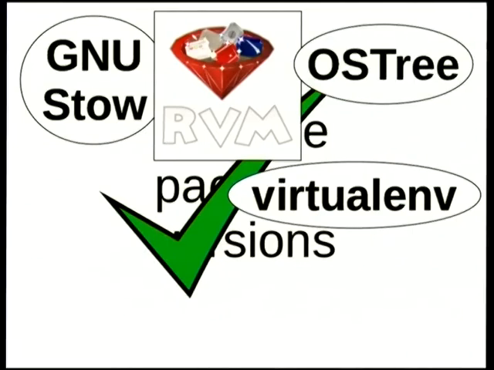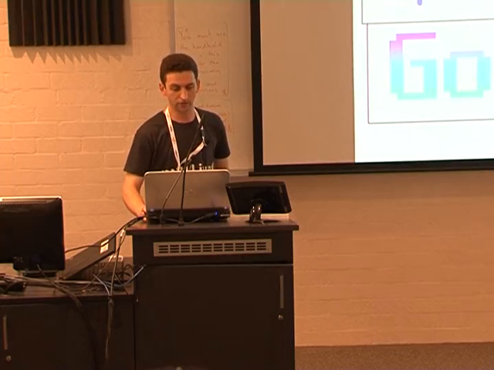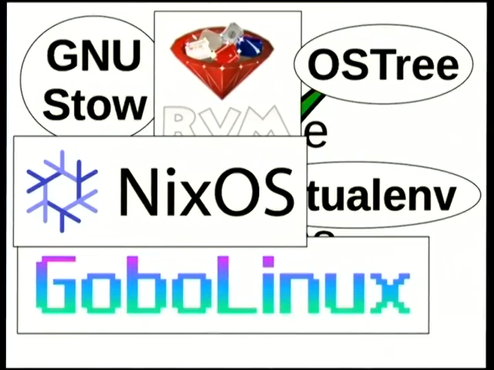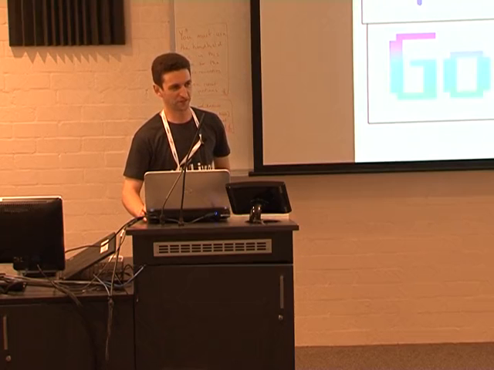So in Python land, there's virtualenv, which is a system for managing multiple Python version installs and their Python modules. RVM, so in Ruby, there's a similar thing, Ruby Version Manager. Well, similar but different. There's a newer one called OSTree, which is, again, similar but different. It's more about managing entire trees of operating system installs, and it's mostly used by the GNOME folks. There's a distribution called Gobo Linux, which I suspect quite a number of people have heard about, and it also supports this notion of multiple packages installed. And then finally there's NixOS. Perl. Sorry? Perl. Right, so I don't know about Perl, but there's one for Perl as well. To be honest, the domain-specific ones don't interest me terribly.